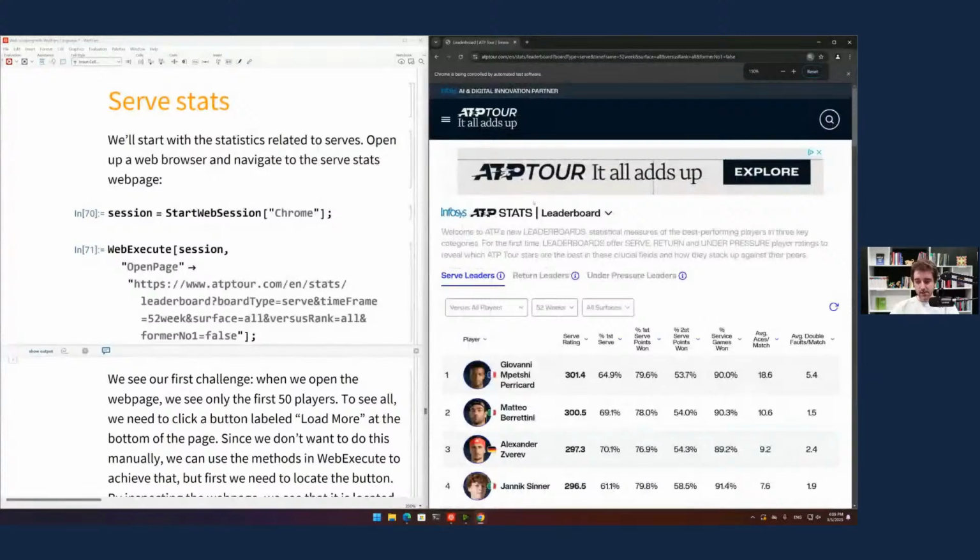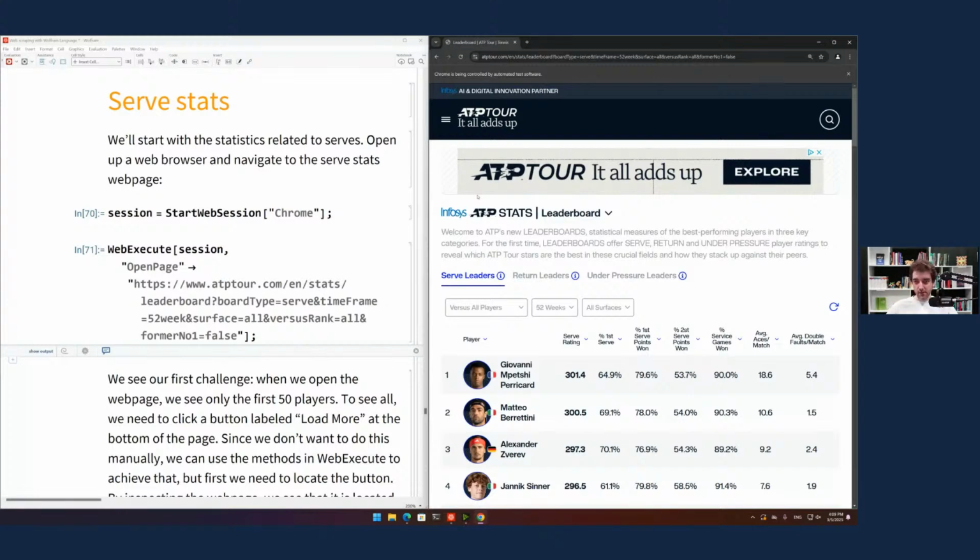So the web page that you're seeing on the right of your screen is just a table containing all the professional tennis players. ATP is the Association of Tennis Professionals, and you have all the players, and you have different stats for each player. That's very interesting. Well, anytime you see a table of data, I get interested. I want to play around with it.